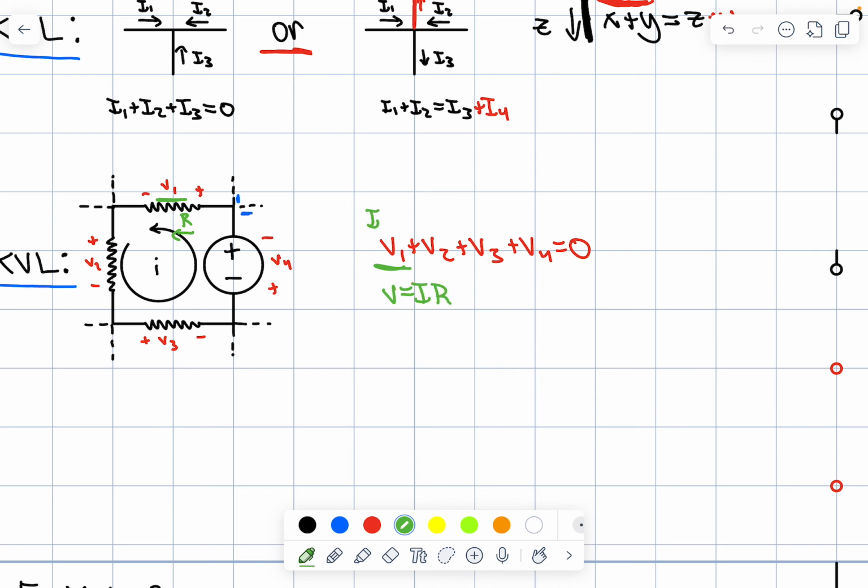So really what I can write is IR1, and let's say if this is all one loop, this is all one wire, and there's nothing branching off here or here or here or here. And we're saying instead there's definitely something branching off here or here or here or here, then this green line right here, all this, has the same current, and this has its own current, and we'll call the current along the green I1.